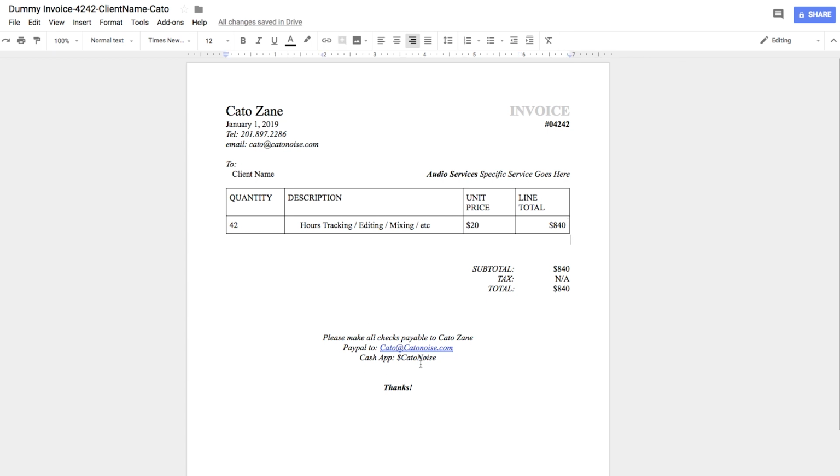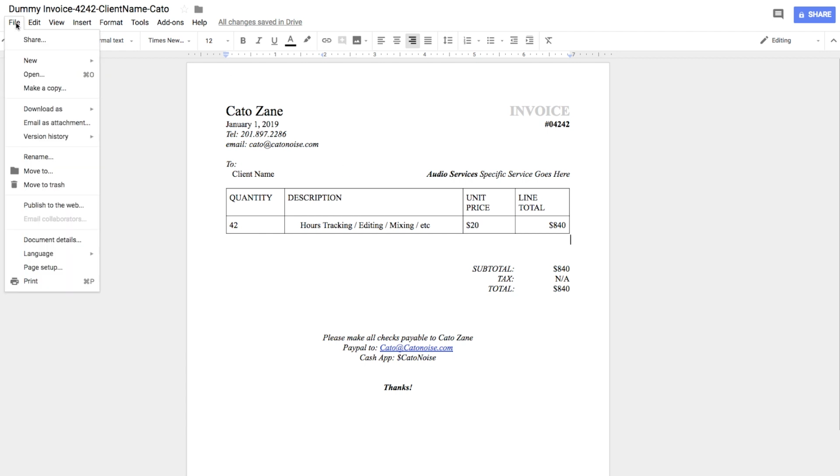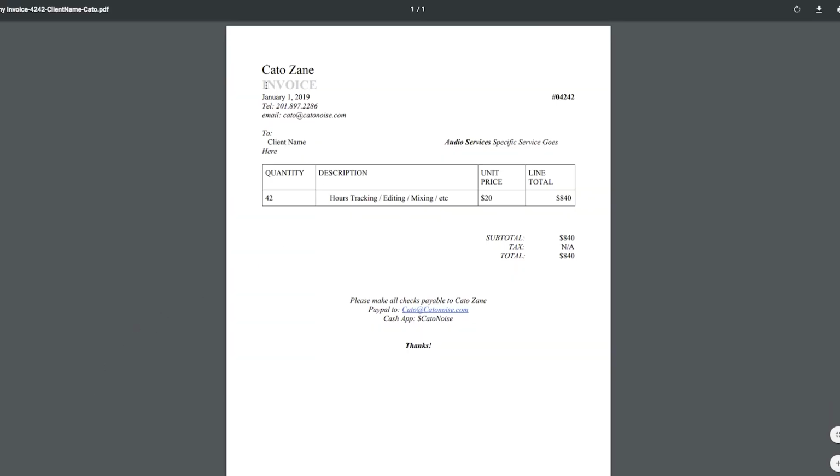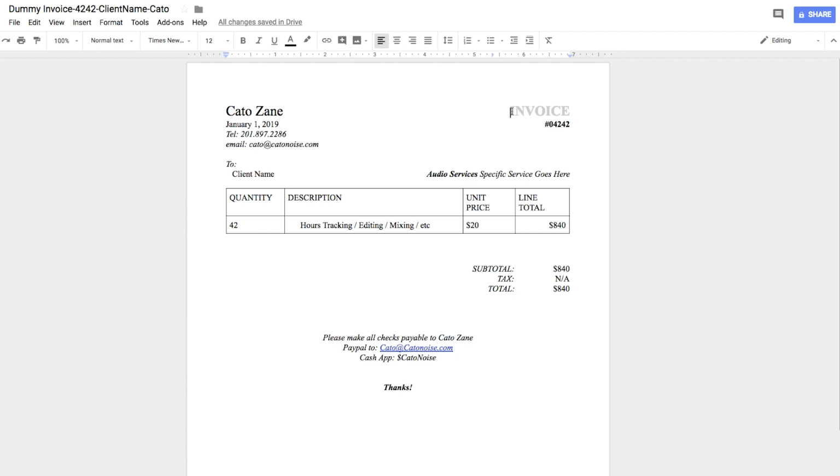And that's basically it. And then once I have this all filled out and I am ready to go, I will then go down here and go file, and where is it here? Download as, I believe. Downloads as PDF document. And then I just download it and it's there. And sometimes I've noticed what happens is when you then open the invoice, see, like this, the formatting changes from the Google Drive to the actual PDF. So what I'll do is I'll always look at it and make sure that this didn't get messed up. And then I'll kind of fix it.